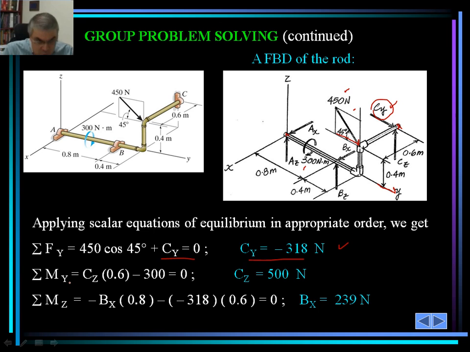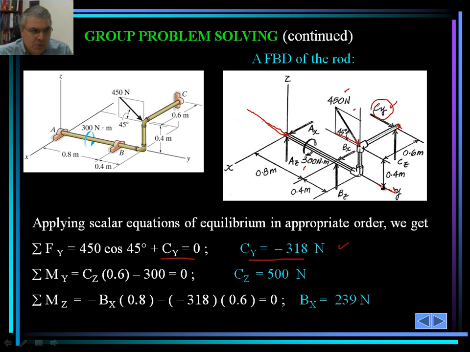Summation of moment in the y direction. We set that to 0. Let's examine the free body diagram. We are taking the moment about the y-axis, and as you can see, A sub x and A sub z are not going to cause any moment about the y-axis. This is the continuation of the y-axis in the negative direction, but this is the entire y, okay, this direction. So what are the forces that could cause a moment about y?